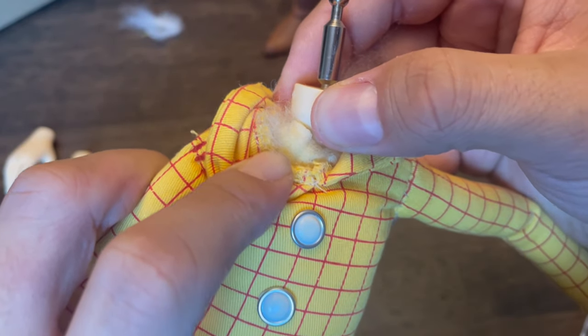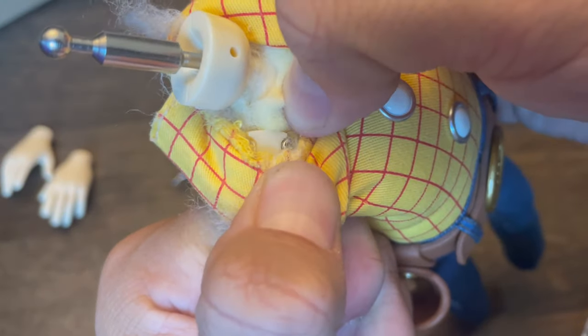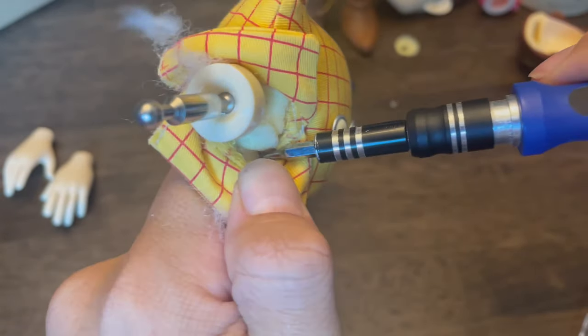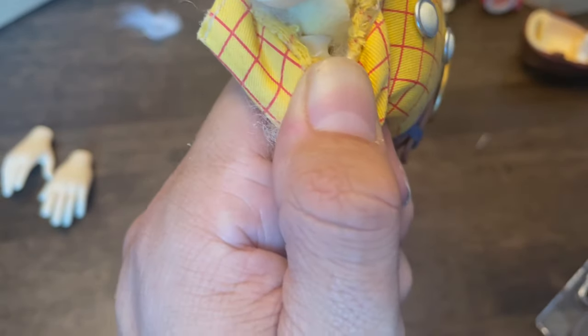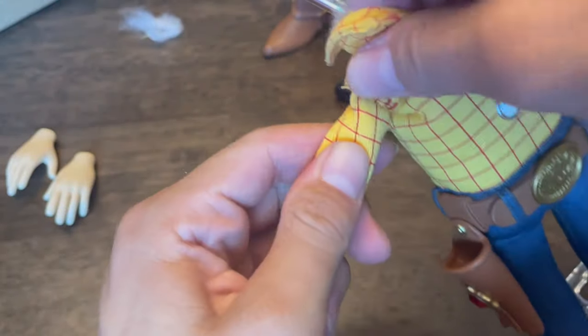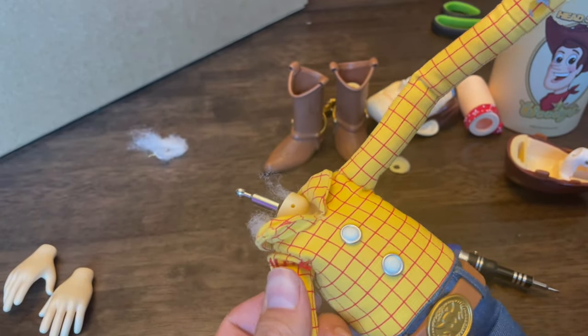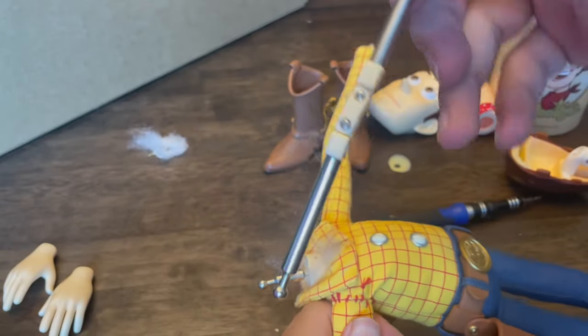You will have to split the back. It's actually not sewn on. Believe it or not, it's actually glued. The collar is glued together at the top, so it's actually quite easy. And as you can see, you really have to find your opening. It may not be a big opening, but you can get it. And it just comes right out, very easy.